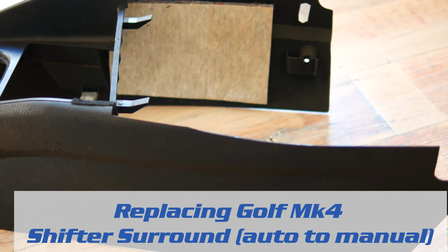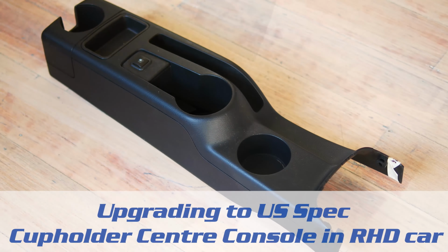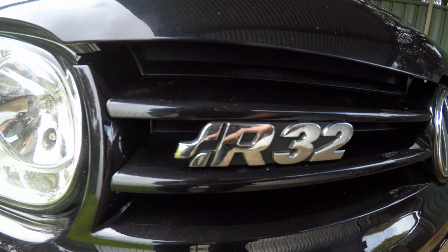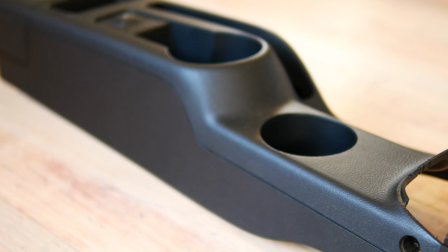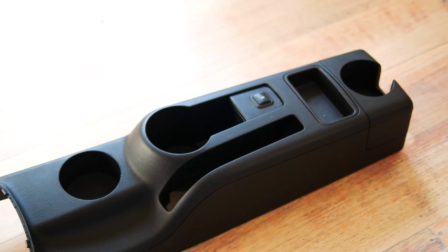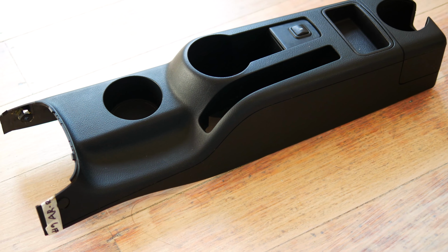In this video, I'll be reinstalling the center console, specifically the US spec center console in a right-hand drive R32. This point of view video will show you a lot of the finer details so you don't break the delicate fittings on the plastic parts.